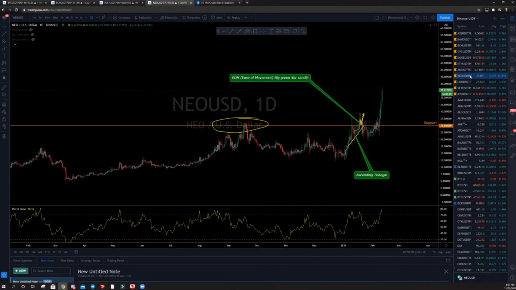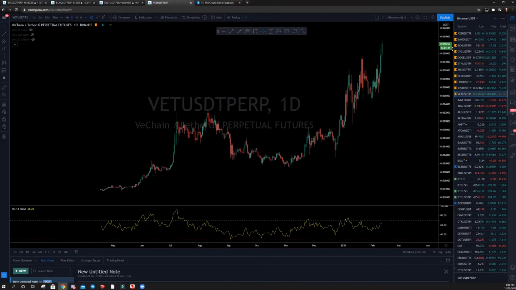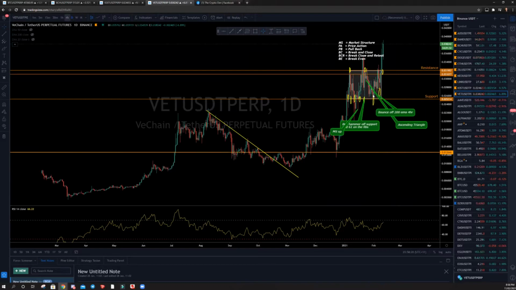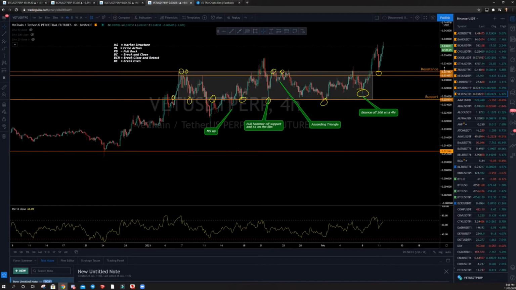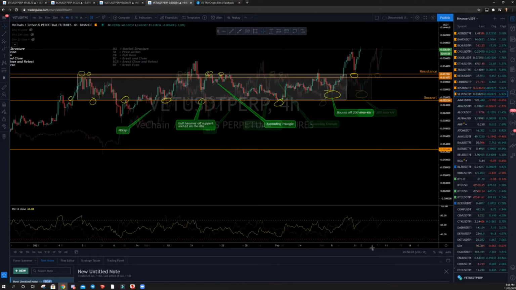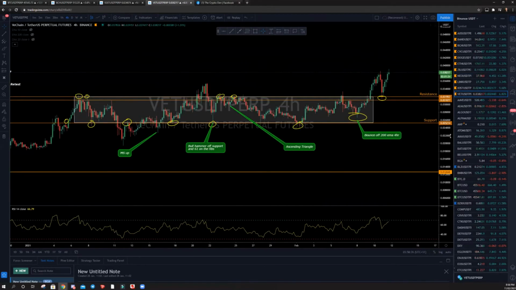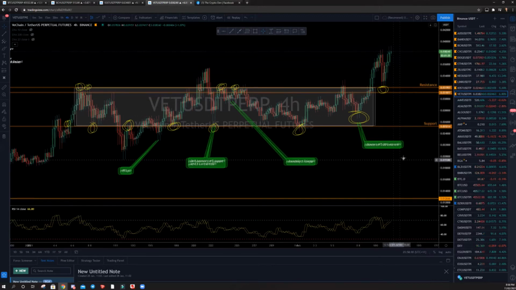just shot up. So in saying that, I'm now out of that trade, and you can see on the left here where my watch list is, I've got 11 pairs here that are highlighted in yellow. So 10 of those I was in, I'm now out of, and one of them I'm in now, and that is VET. So the reason I'm in VET at the moment, and it's going to be a bit hard to actually give anything that is ready to go right now because everything's just pumped or it's actually just come back down. So VET was an easy one.